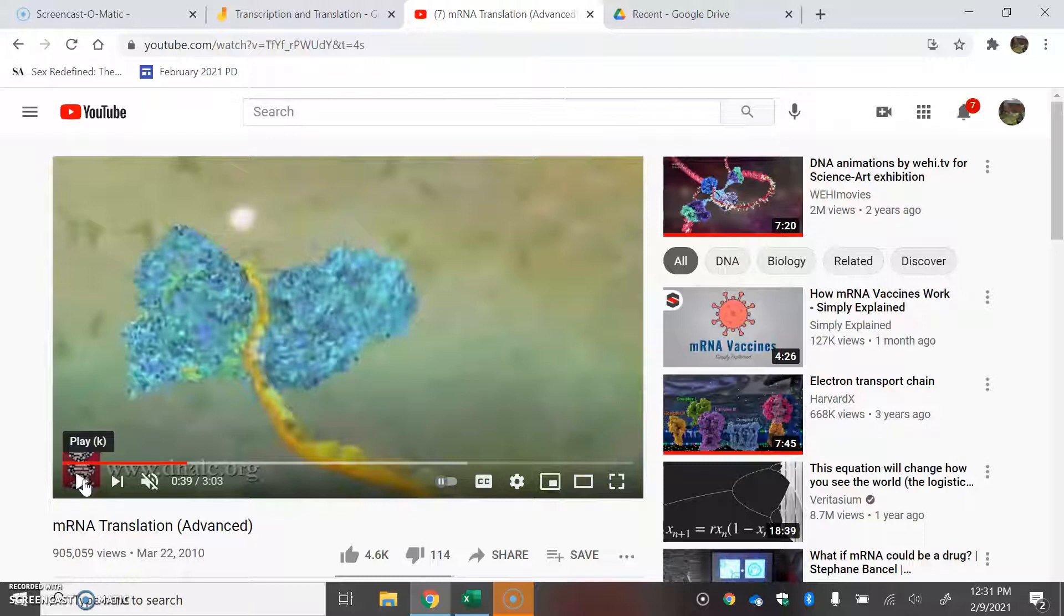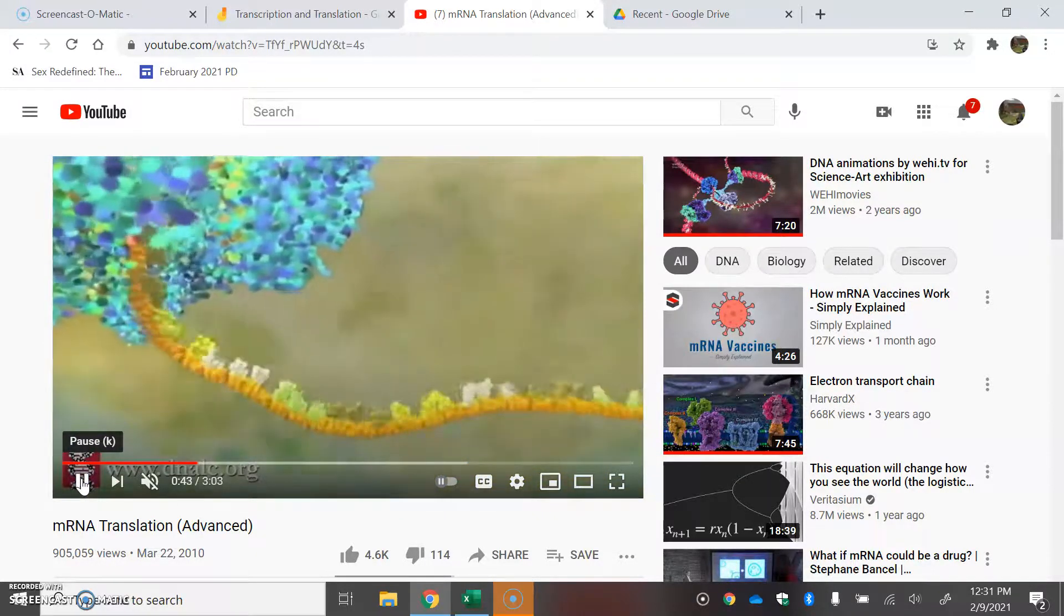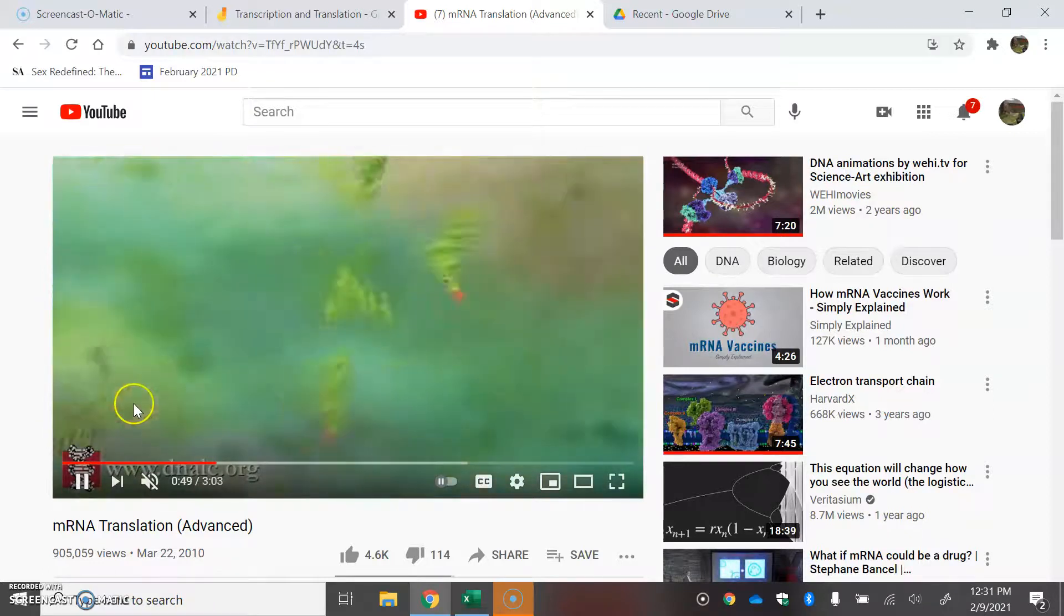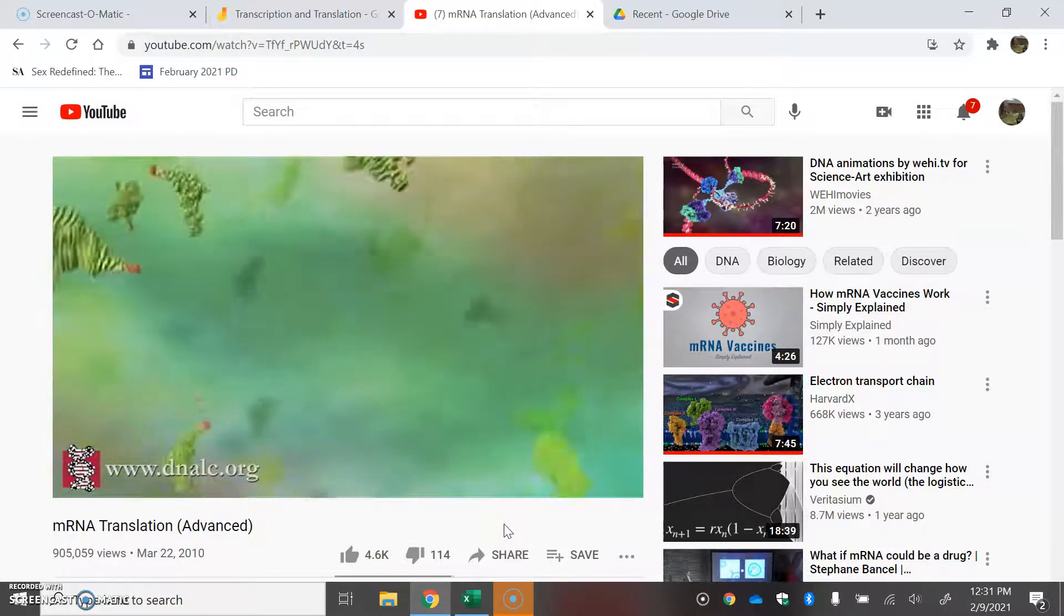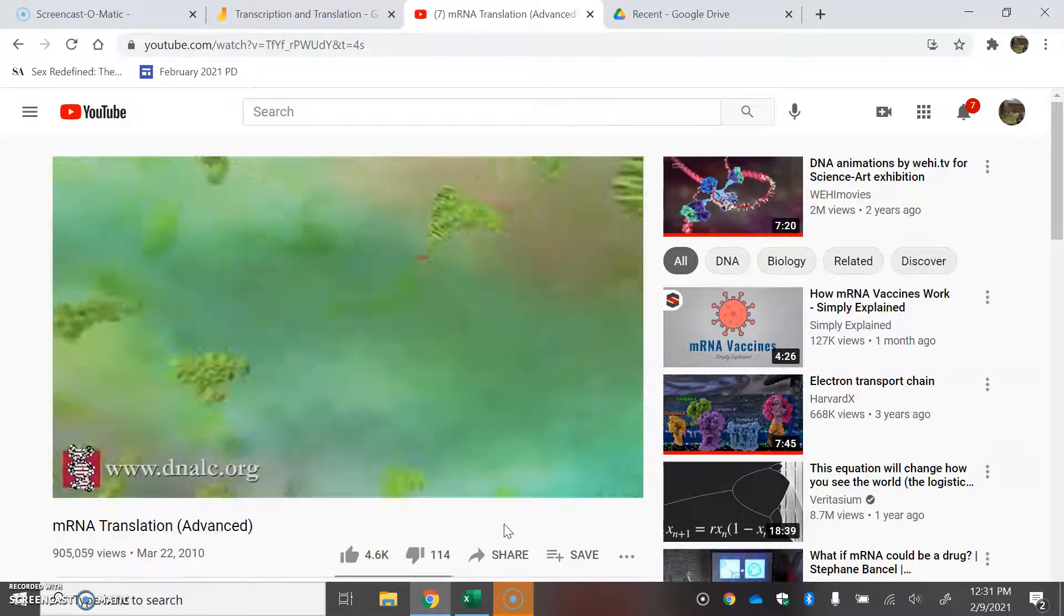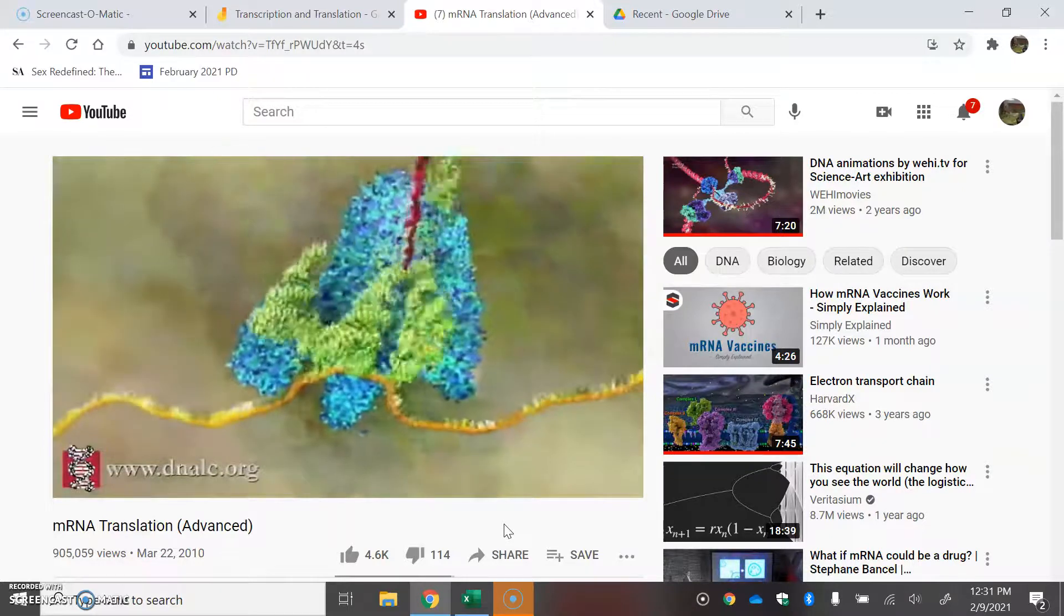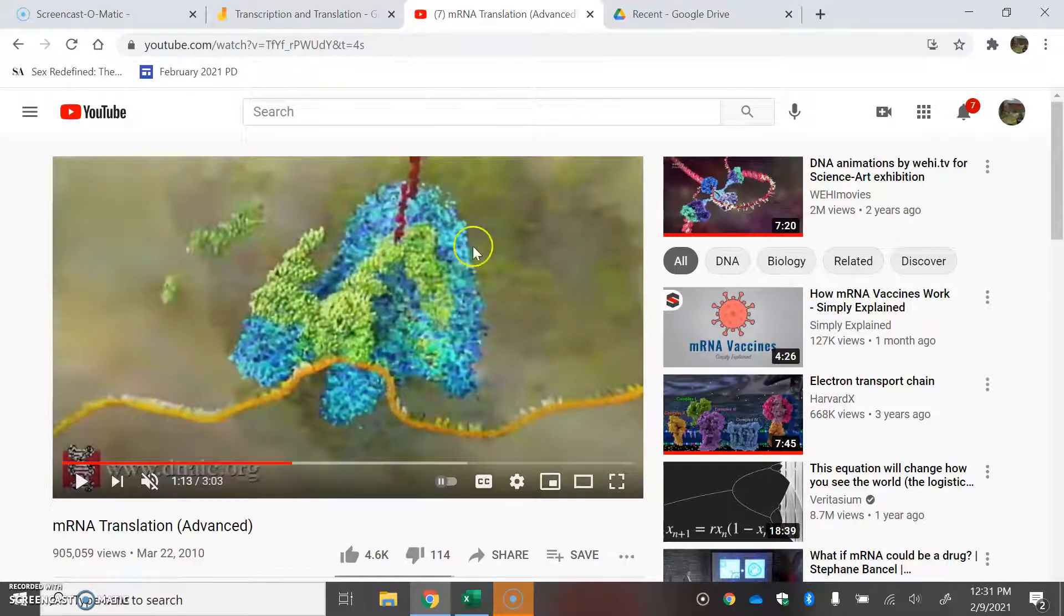It heads out of the nucleus, and now we're going to do our translation piece. I'm going to skip ahead to a spot where they show a little better. That's the small subunit of the ribosome and the large one. They're going to feed that through three letters at a time. Here's tRNA - each tRNA molecule has a little red dot on it. That little red dot is an amino acid specific to each tRNA molecule.